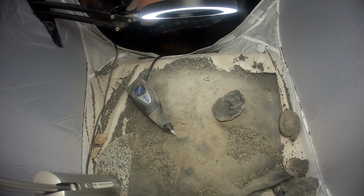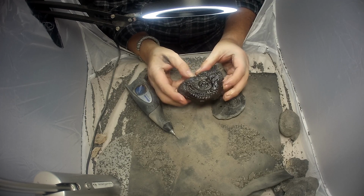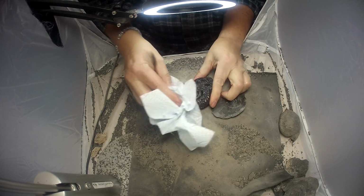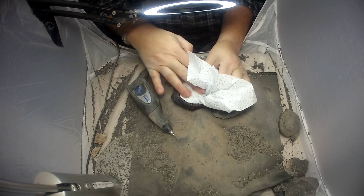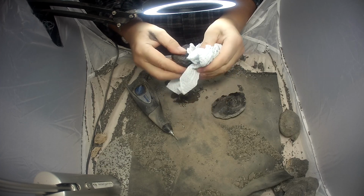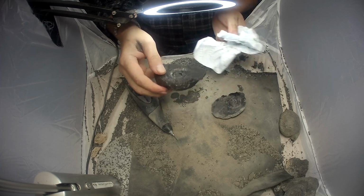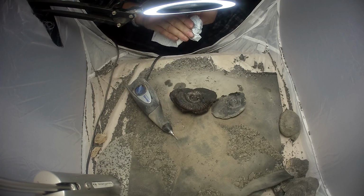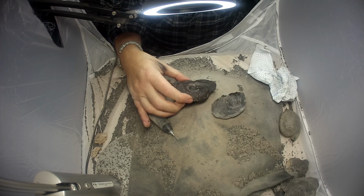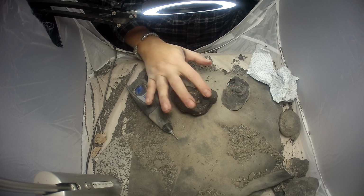Give it a quick wash. Actually, it's not a bad piece, really. I wasn't expecting it to be the shape it was, or it is rather. I will put that piece back in there.